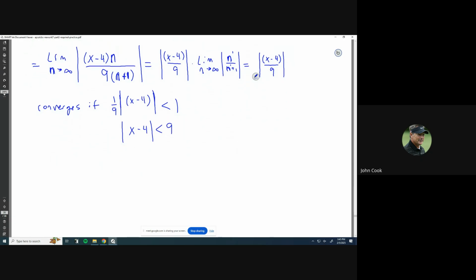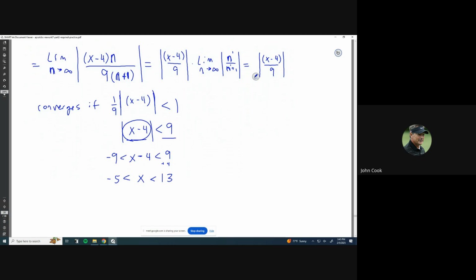And then I can remove the absolute value by just surrounding the x minus 4 with 9 and negative 9, okay? So this is a trick that you can use with absolute values because this statement will be true if this turns into 9 or if it turns into negative 9, right at the edges. So there we go. That's our interval of convergence so far. And then we just got to add 4 to both sides to get x. So if I add 4 to this side, negative 9 plus 4 is going to give me a negative 5. And if I add 4 on this side, 9 plus 4 is 13. So as long as x is between negative 5 and 13, this thing is going to converge.